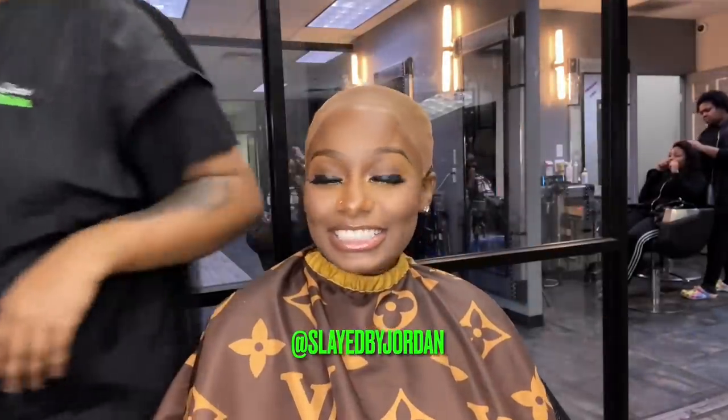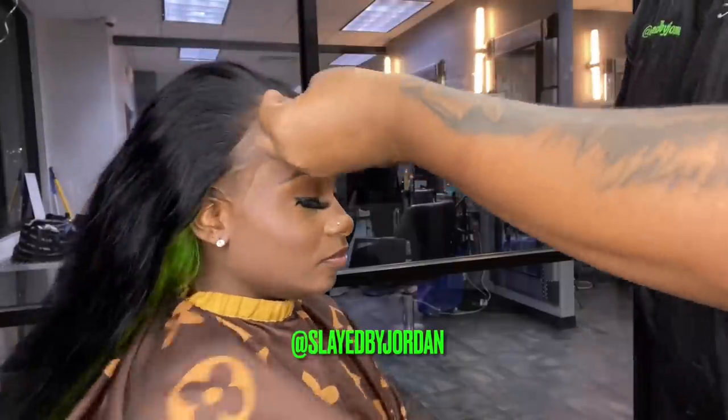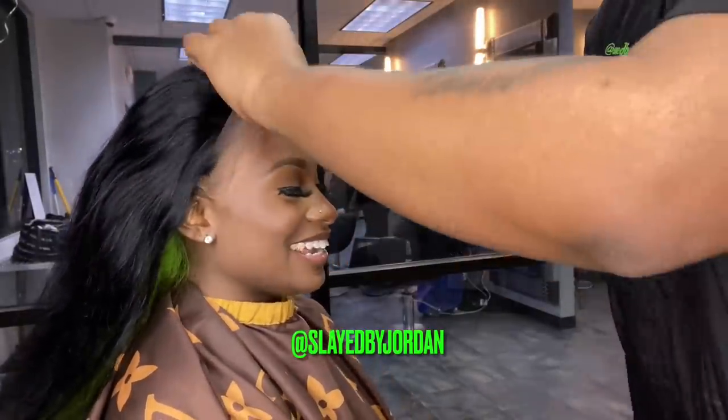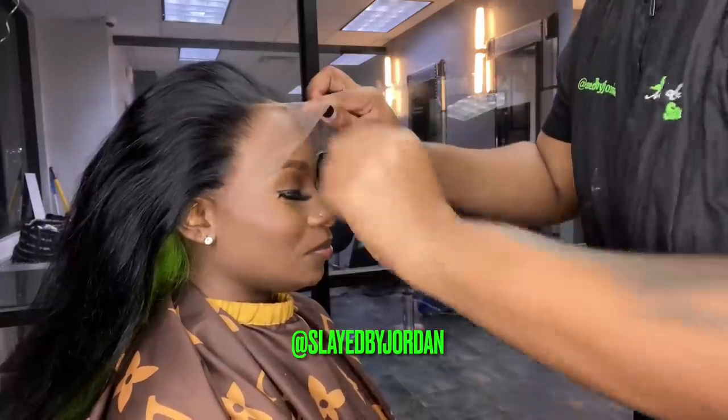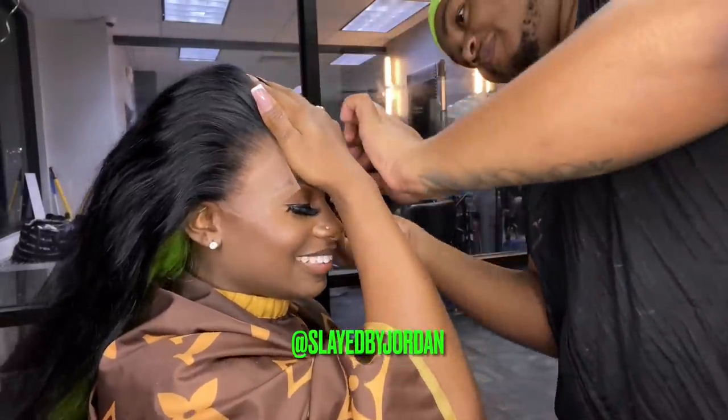And we are back with my girl, Jay. We finna get this wig and style popping. I'm not gonna talk too much during this. I'm gonna take me a little break because clearly I need a break from speaking. But y'all already know I use Lace Melt Adhesive Maximum Strength 4 layers. Y'all know I'm gonna pop back in and do a little talking.